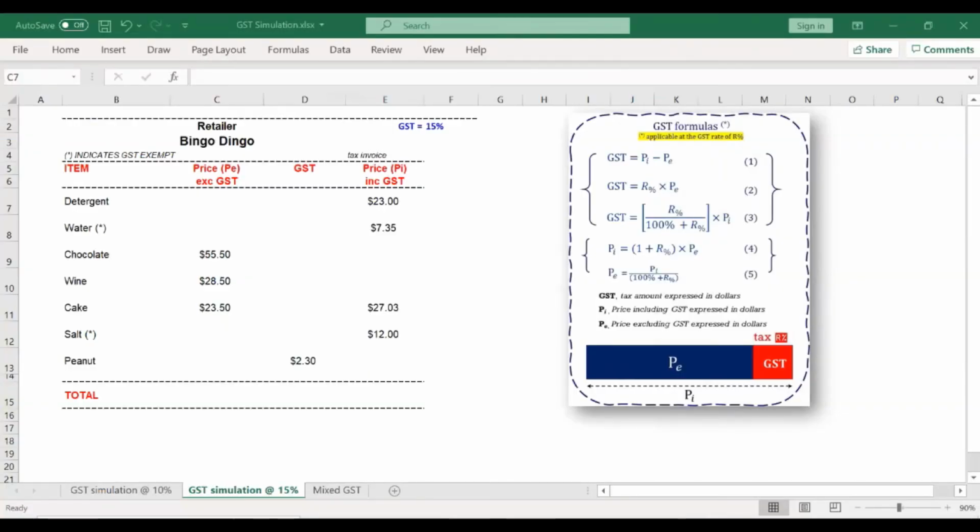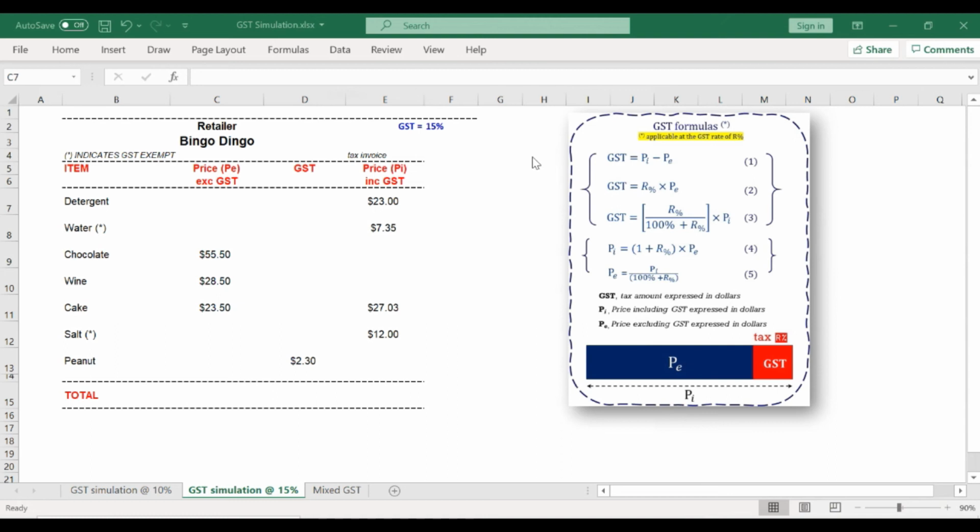In this section, I will show you how to use Microsoft Excel to perform GST-related calculations at a rate of your choice, which is typically the case in many countries where the VAT or the GST rate is not fixed. Now, for the purpose of this exercise, we will have the general form of the formulas, which I've listed for you up on the screen here, just for your reference.